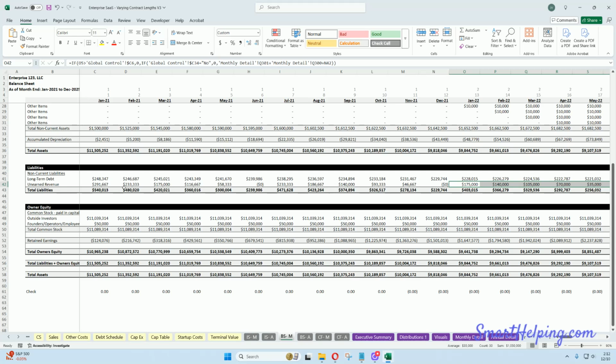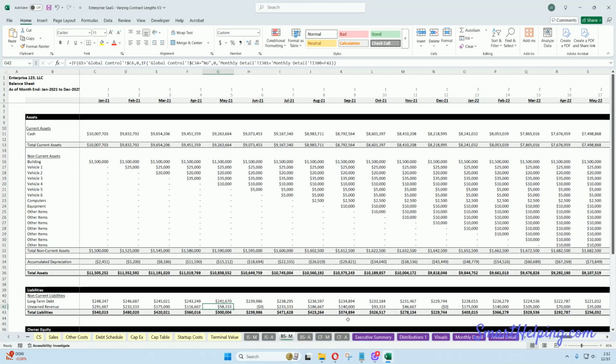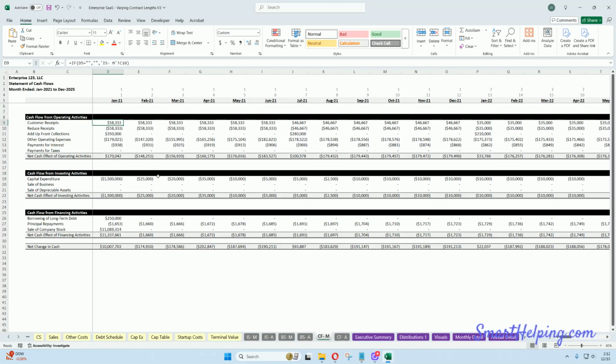There's quite a lot of logic to figure out what this number is over time based on all the different things that can happen with your customer ramping, but this model does a great job at showing that effect in detail. So you can see here we've got the earned revenue happening up top. We're reducing that out here, and then we're actually putting upfront cash collection. So you see 350, 280, 210. That's the actual cash coming in.